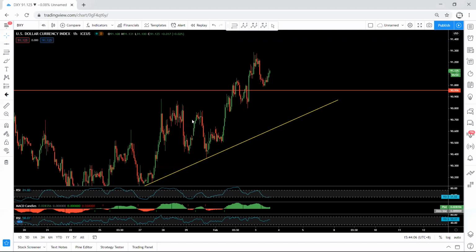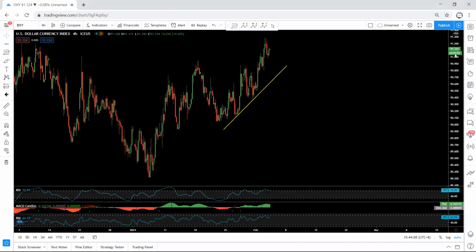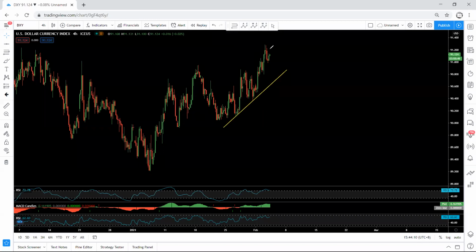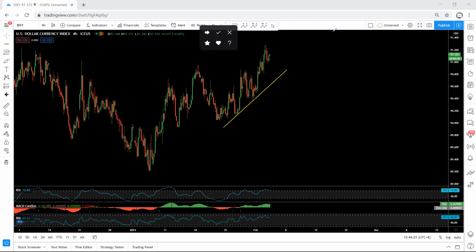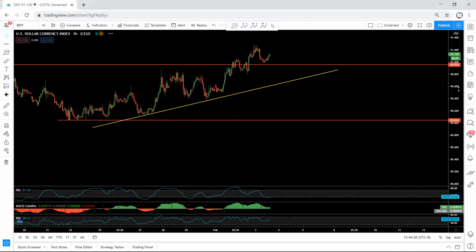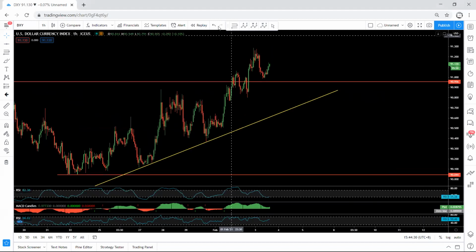If we go to the 4 hour chart again, because if we get the sell, the price can contest this line, and if it breaks, this is the 1 2 3, this is the only move in relation to this, and this is the one going to test this low again. Anyway, we just follow the chart and see how we can trade it. If we see any trade setup, I will share on YouTube. And if the price continues to move higher, I don't think we are really interested to buy, and mostly we don't get the sell in that case. Anyway, we just follow the chart and see how we can trade.